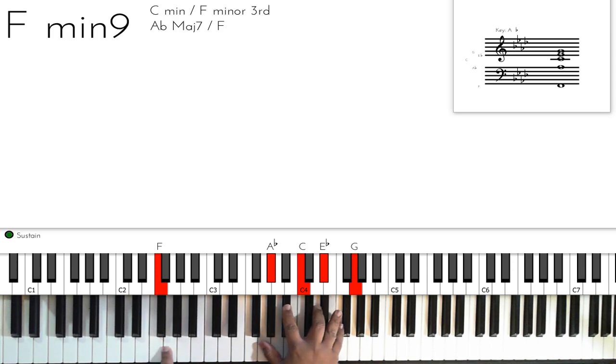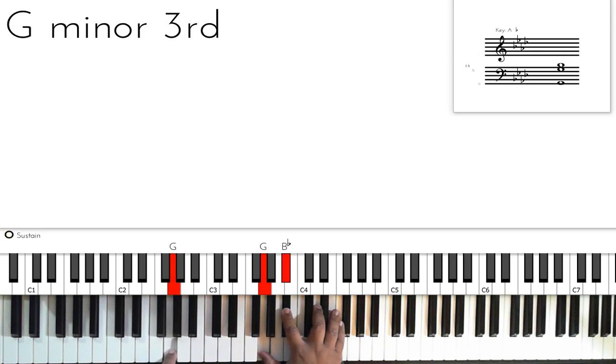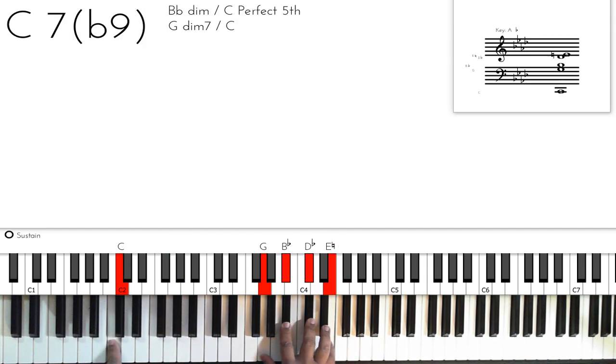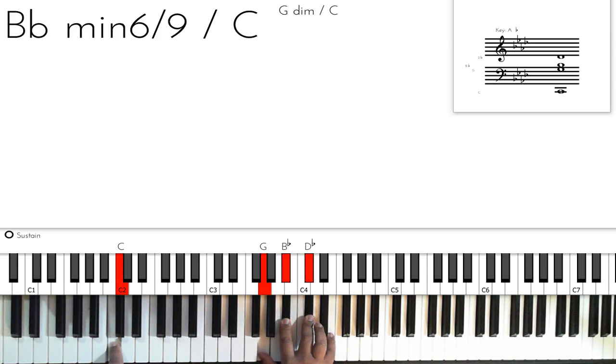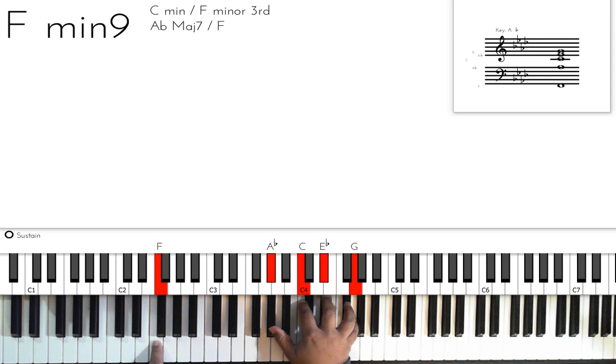Then you want to go to G minor 7, which is G on the left hand, G, B flat, D, F. And then you want to go to, this is a C dominant 7 with a flat 9. That's C on the left hand, G, B flat, D flat, E. These are the three basic chords that you play throughout most of the song.